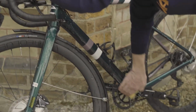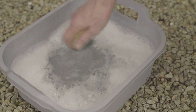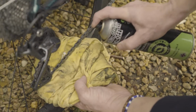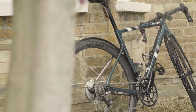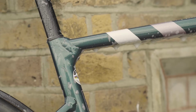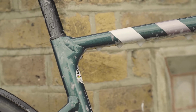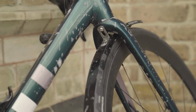A bike that's regularly cleaned will be far easier to maintain. A bucket of hot soapy water and a sponge will suffice, with a degreaser applied to the chain if the bike is really filthy. After a rinse, dry off the bike, then add a light lubricant to the gears and chain before wiping it off with a cloth. A thorough wash like this is essential after a ride in the wet weather, particularly in the winter months when corrosive salts from the road coat the moving parts of your bike.